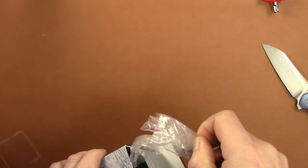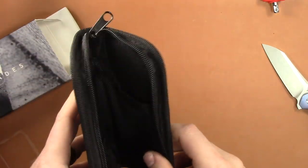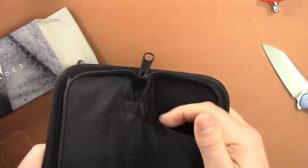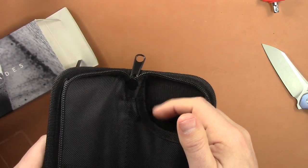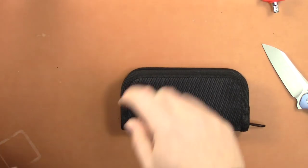The knife comes in multiple colors — blue-purple 'blurple,' green, gold, and plain stonewash titanium. On packaging, you get the AP logo box, plastic wrap, and a padded vinyl case with two slots. I like WE's packaging a little better — they give you more padding — but it's still appreciated when you get a case like this. It seems like every Chinese company does it now: Kaiser, WE, Bestech, all these guys.